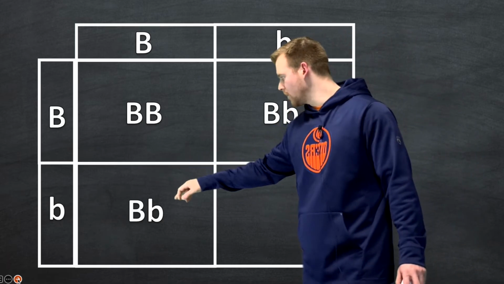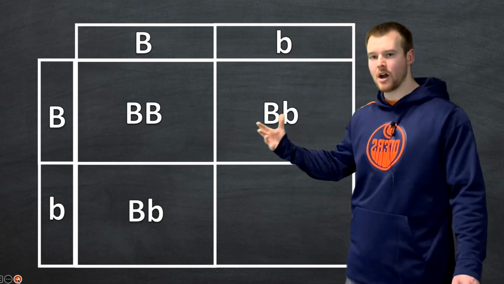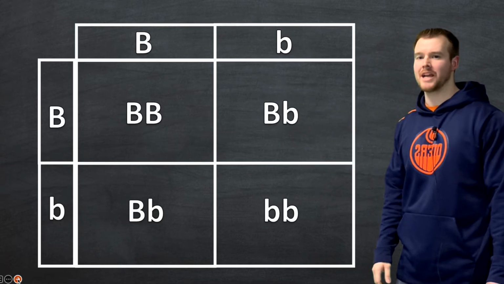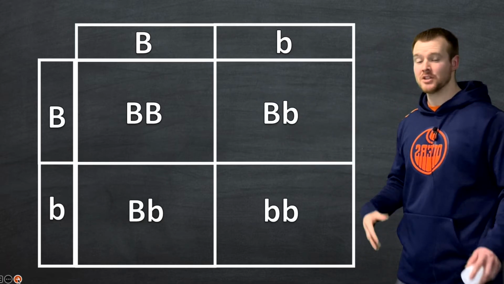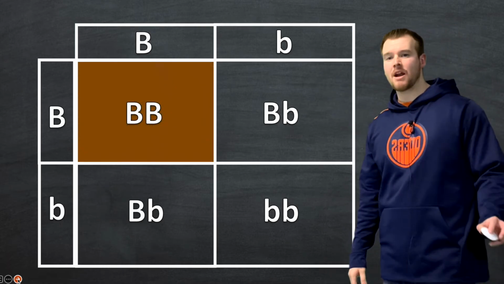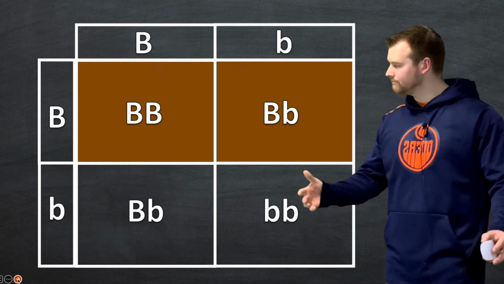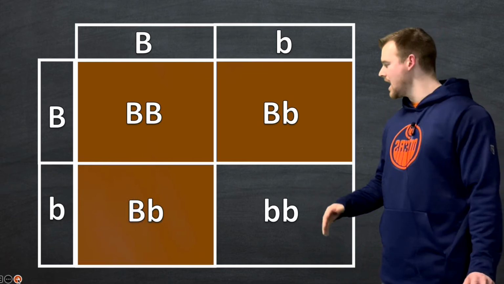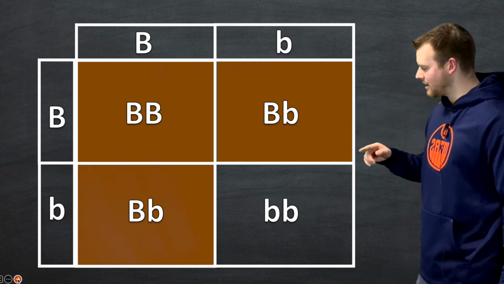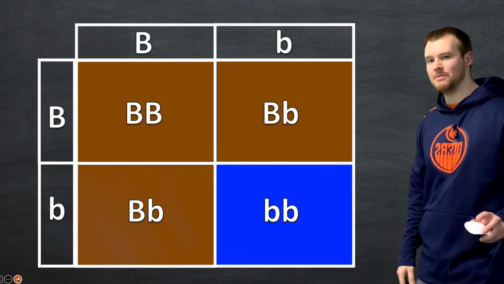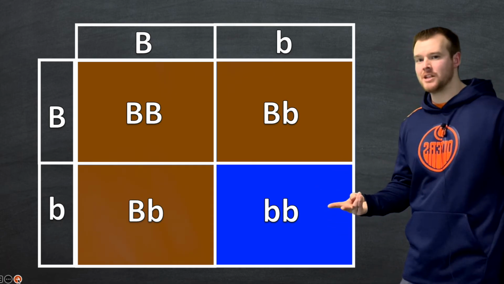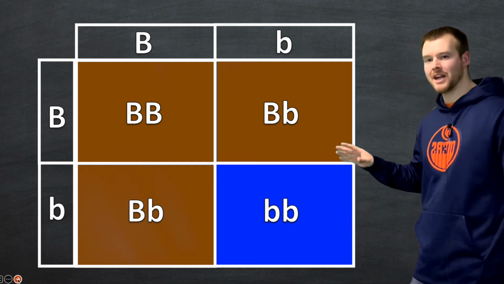We have a lowercase and an uppercase, or a dominant and recessive. But then over here, we have two lowercase or two recessive. So now let's see what those would look like. So both browns, that's going to be brown. Brown and a blue, brown is dominant, so it's going to be brown. Brown and a blue, brown is dominant, so it's going to be brown. But the last one here has two blues, so that one has to be blue. Even though it's recessive, that's all that we have for the genes. It's got two blues, so it's going to be blue eyes.